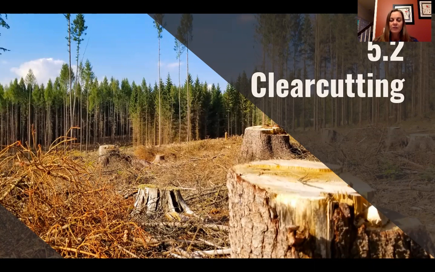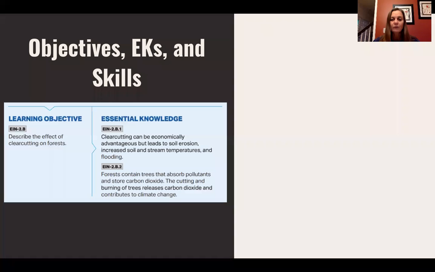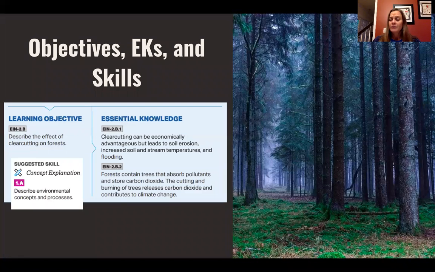And today we're focusing on forestry, and we'll focus on two aspects of forestry: your more traditional clear cutting type forestry, and then we'll address sustainable forestry and how those differ and what impact each of them has on the environment. So when we talk about clear cutting, things that we need to know.